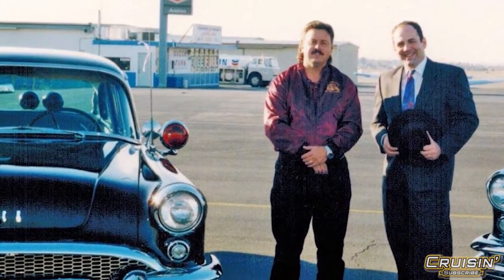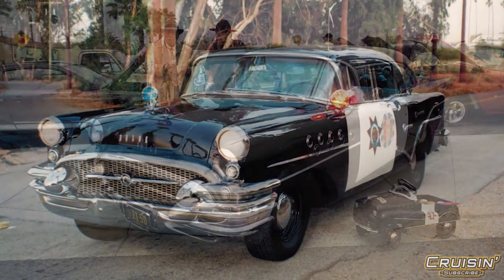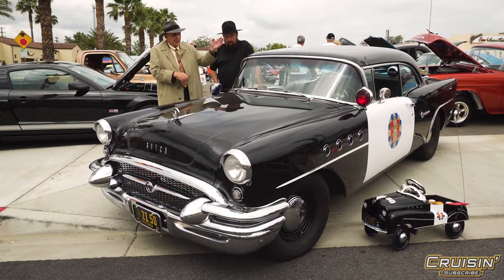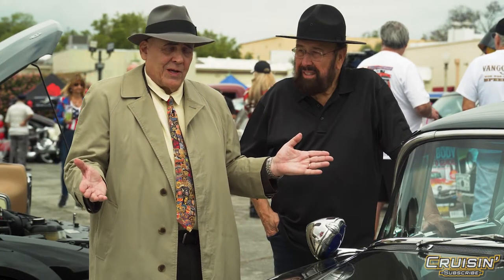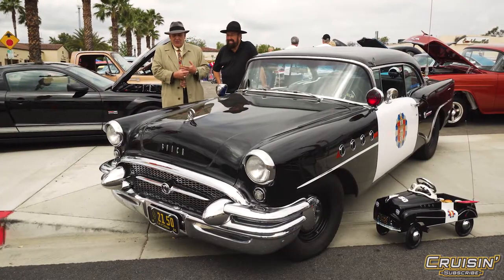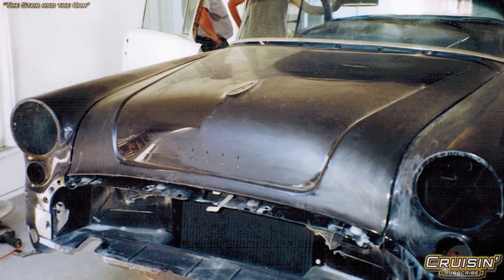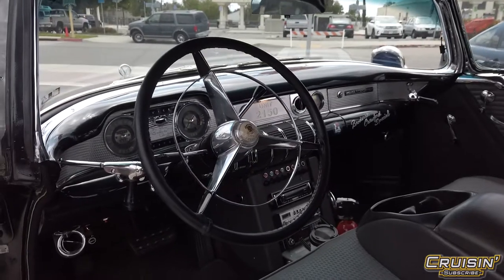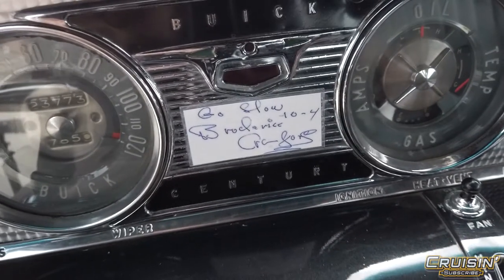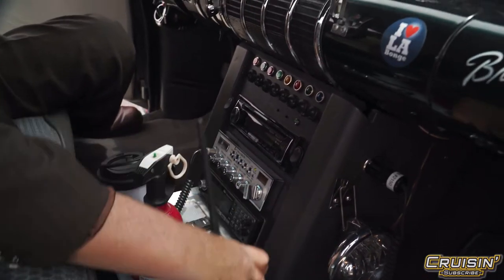So I called that guy up and lo and behold, he had an actual '55 Buick, the real type that they used by the CHP, because if you notice, mine is a hardtop convertible. The one that they really used was a post. I didn't know that. I was a fan of the show, not a car guy. So I drove out to his house, and before you know it, by the end of that night, Les was contracted to turn my car into a highway patrol unit. Six months later, I had a clone of the one used on the TV show, and that was towards the end of 1995. And since that time, I've been just improving the car.